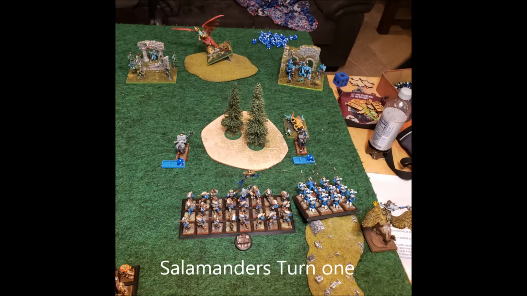So the Salamanders kind of jiggled around and did some shooting. The Lord on Fire Drake flamed the hero on the left, and the Lacheladon actually charged the hero on the right, and did one wound, I think maybe two wounds to that hero on the right, and then the Lord on Fire Drake did one to that hero.